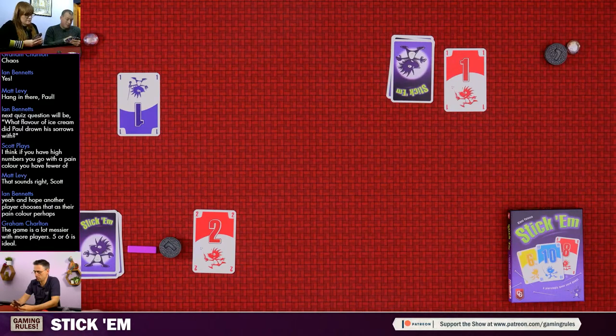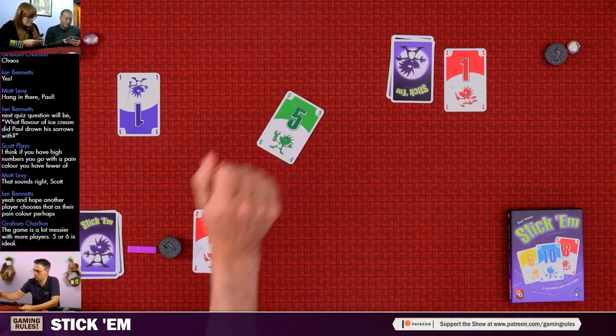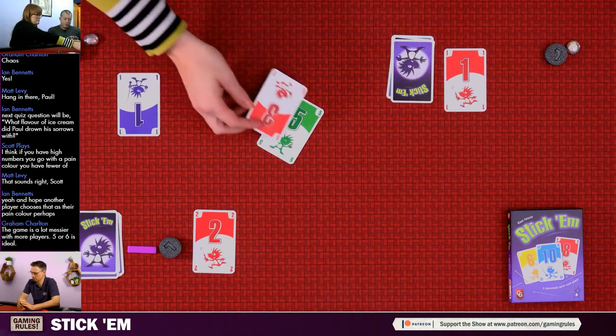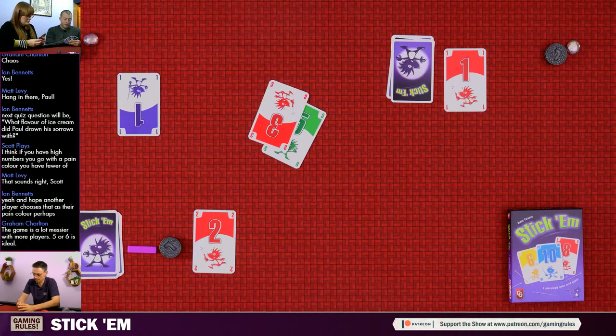Let's go in with green 5. Yeah, the game is a lot messier with more players. 5 or 6 is ideal. Depends what you want. I think 3 is nice because it's more controlled. Yeah, I can imagine 5 or 6 being messier and a bit more chaotic and probably a bit less skillful. Harder to predict, certainly.